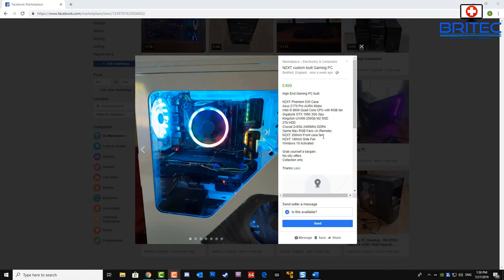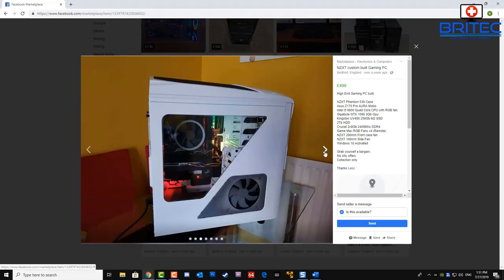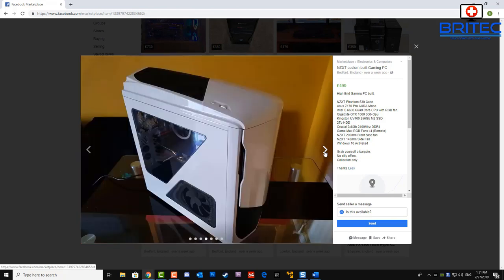And when you break it all down, some people don't actually know what their PC is worth, and when you break it down, it's actually not worth as much as they think it is, because they paid £1,500 for it, you know, 3-4 years ago. They think it's still worth £1,000, you know, and it's not.